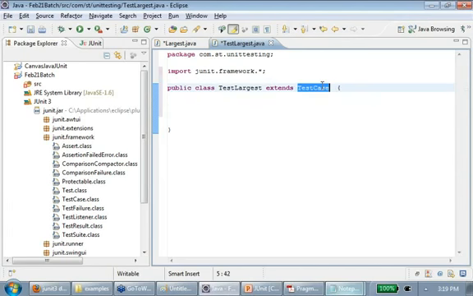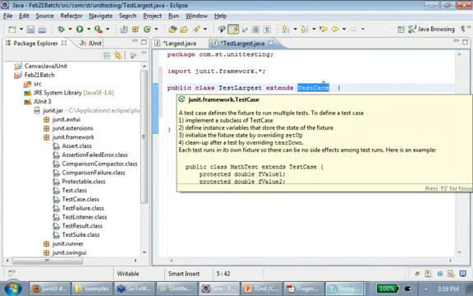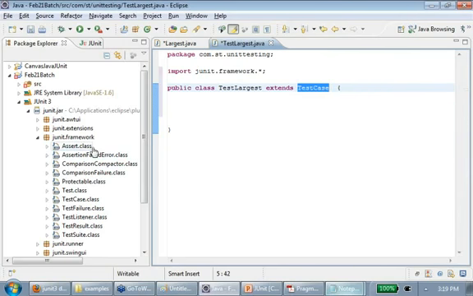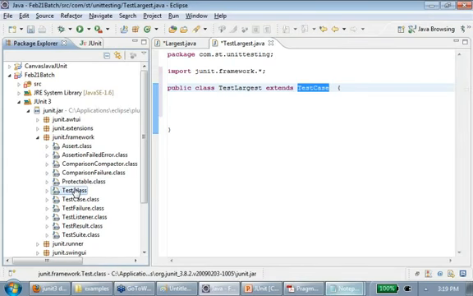Because testing, where is a test case defined? Who defined what is a test case? JUnit. He defined what the classes in the JUnit framework are. He defined what is a test, what is a test case, what is a test failure, what is a test listener, test result, test suite. What is a test suite? Yes, perfect. So he said what is assert?